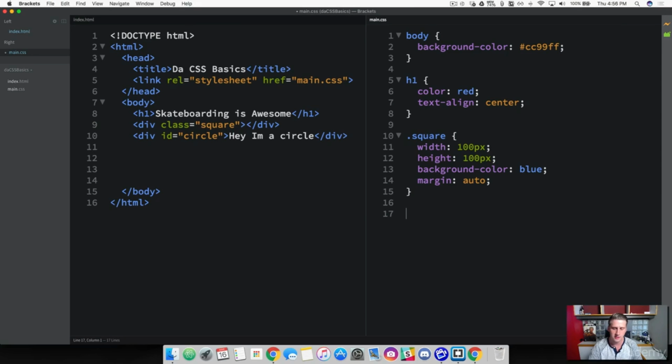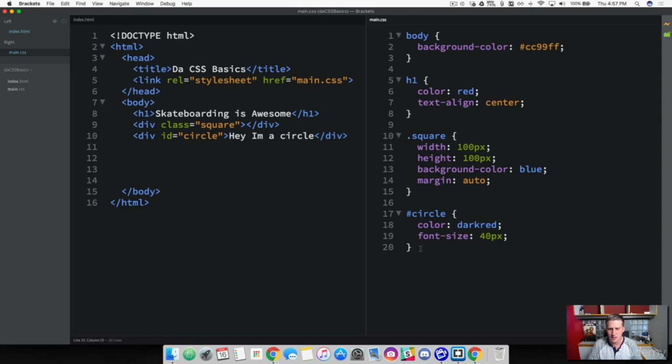So over in our CSS, we're going to write a pound sign, and then the name of our ID, and then the same curly braces, and then we can add a property and a value to it. So inside of this div tag, I've put some text. So let's go ahead and add some style to it. Let's make our font color, let's just do a dark red. All right, and then we can add a font size. And let's make this 40 pixels. All right, and that should do it.